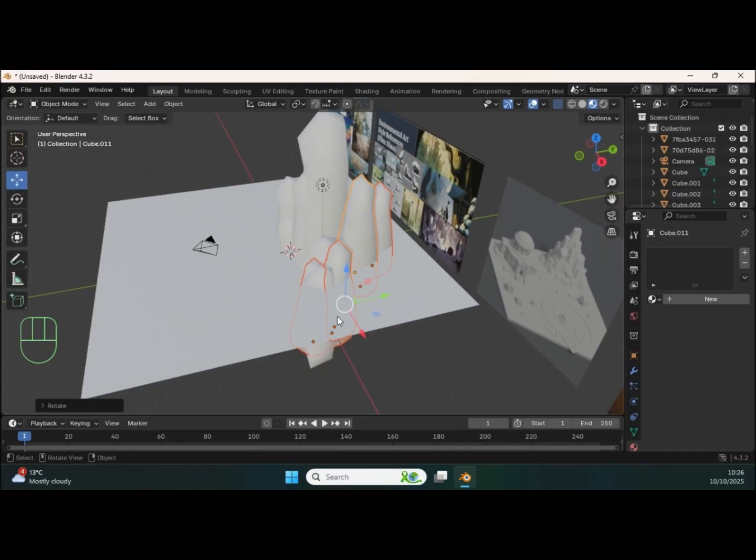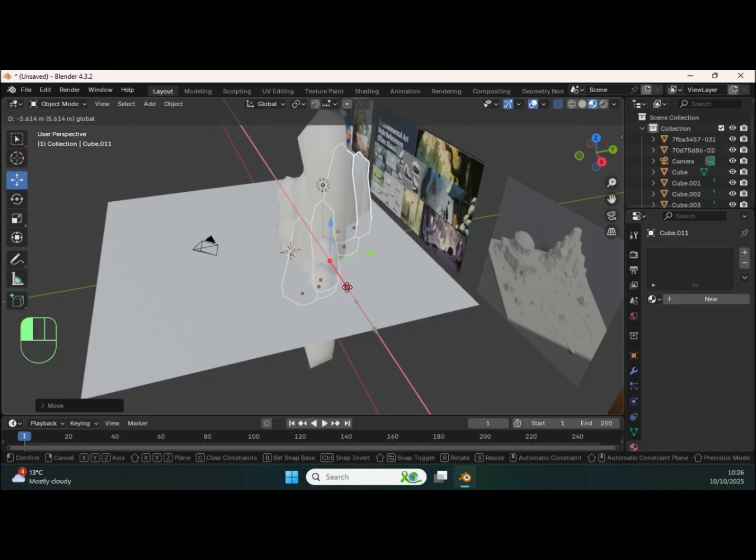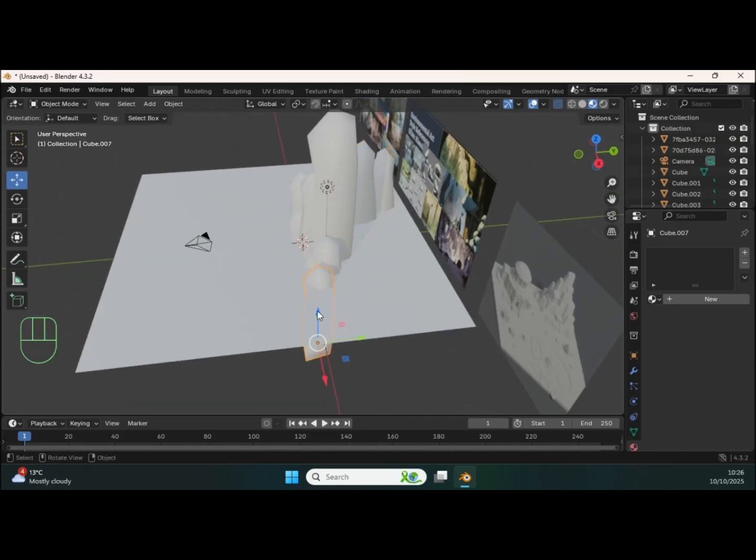And then just move some of these independently around.